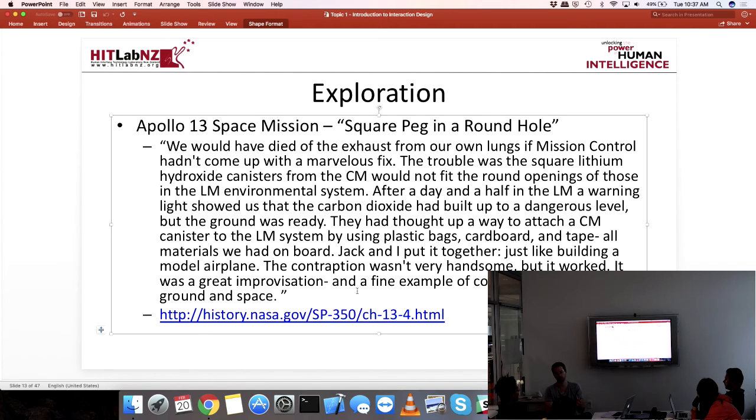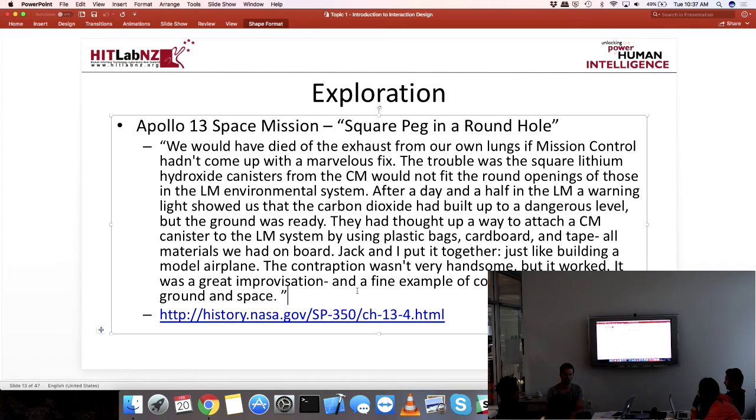So basically what happened, there were two parts of the rocket. There was the part which was basically orbiting the moon, and there was the lunar module which came down and landed on the moon and then bounced back up, connected to the other part, and they all came back. This seems like a terrible design to begin with, but the part of the lunar module which was responsible for removing carbon dioxide from the air so they didn't all suffocate on their own exhalations was square in one part and round in the other part. So they weren't actually interchangeable. They discovered this was a problem when they were already orbiting the moon.